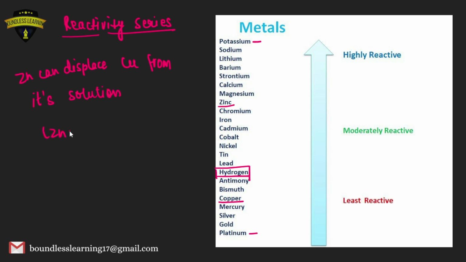और ऐसा क्यों होगा? बिकॉज जिंक इज मोर रिएक्टिव देन कॉपर. और अगर यहीं पे अगर मैं जिंक का सोल्यूशन लूं और कॉपर को सॉलिड रखूं, तो क्या कॉपर जिंक को डिस्प्लेस कर पाएगा? नो, द कॉपर कैन नॉट डिस्प्लेस जिंक फ्रॉम इट्स सोल्यूशन बिकॉज कॉपर इज लेस रिएक्टिव देन जिंक. दिस इज व्हाट इज द इंपॉर्टेंस ऑफ रिएक्टिविटी सीरीज.